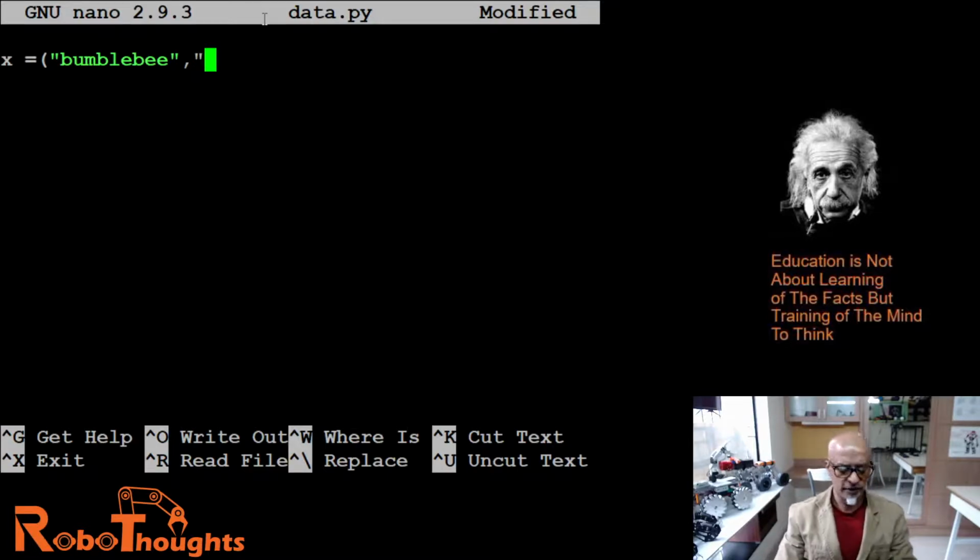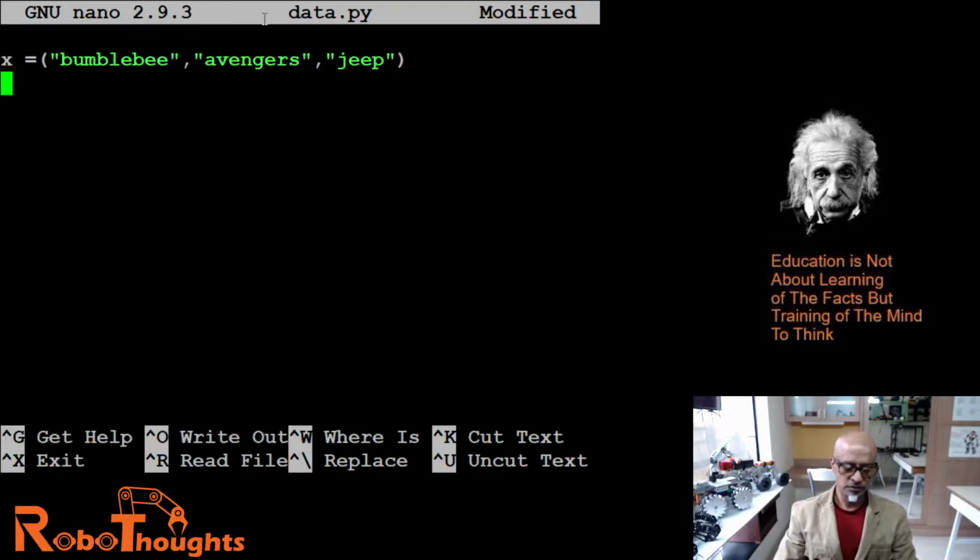Give another set of data, maybe Avengers, comma, and then give a double quote for another data. Anything, maybe say Jeep, something different. Now close the bracket.